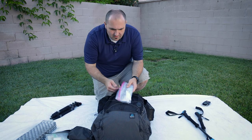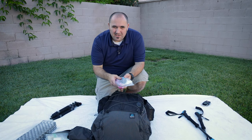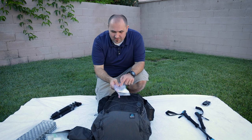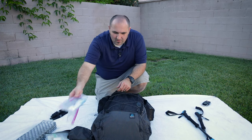Next, I have my poop kit. My shovel is from Lawson. I don't think he sells these anymore, so I picked this up a long time ago from Lawson. I'm glad I did because I love this shovel. It's certainly sturdy, it's got rounded off edges and is just easy to use as far as a trowel.